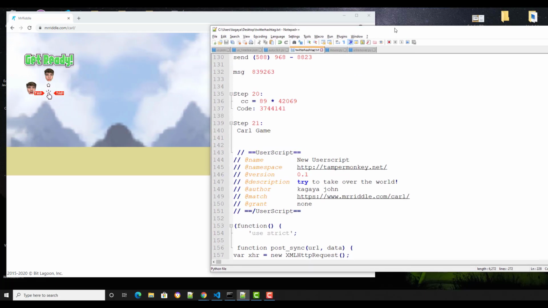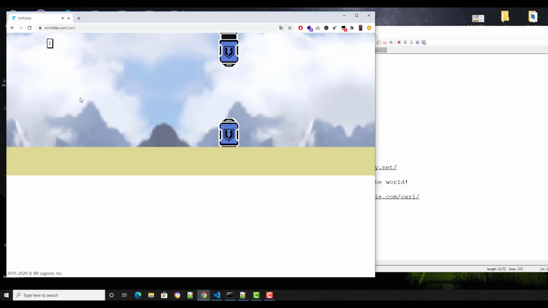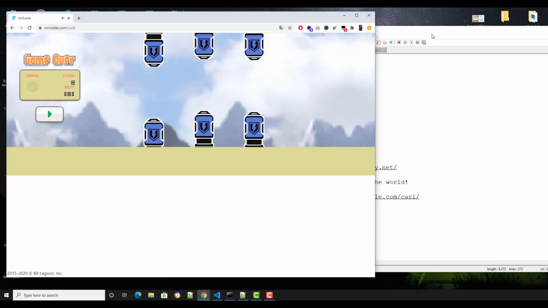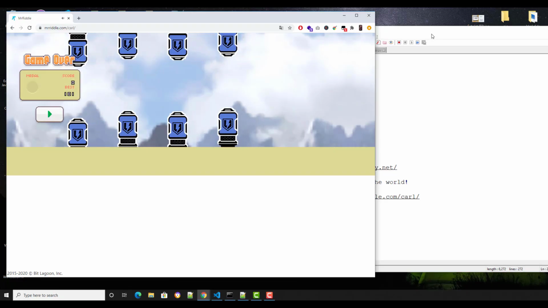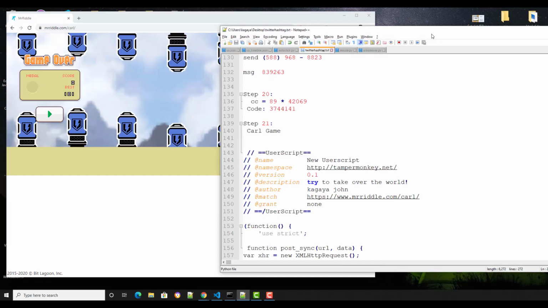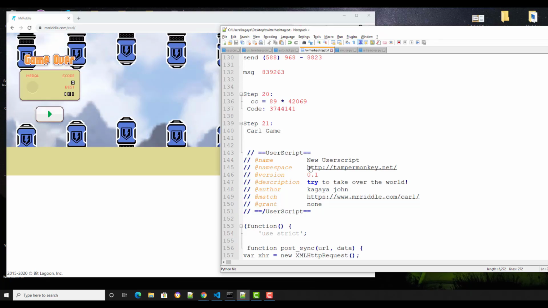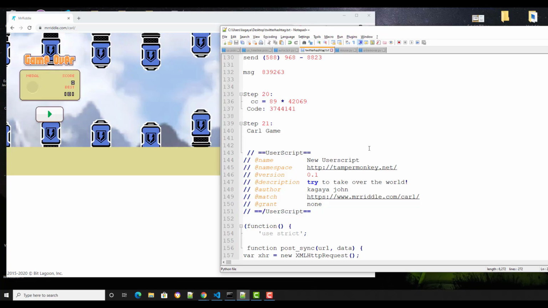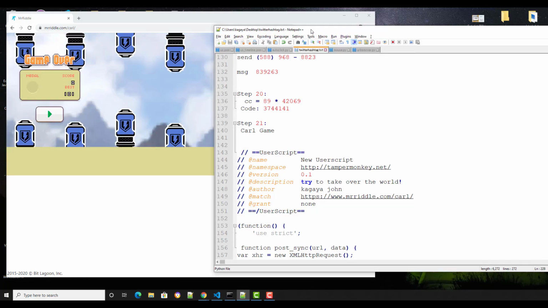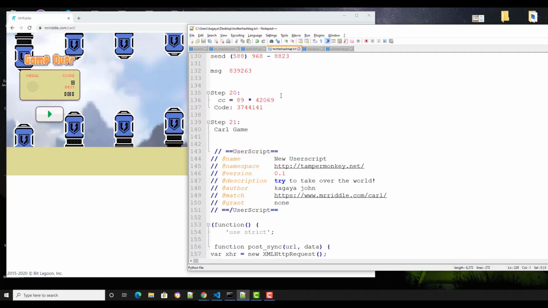And yeah, so this is a Flappy Bird game, and you need to get 101 to pass this. So how we're gonna do this is we're gonna install Tampermonkey.net. So you should pay attention to what I'm gonna do, because this thing's gonna get tricky.